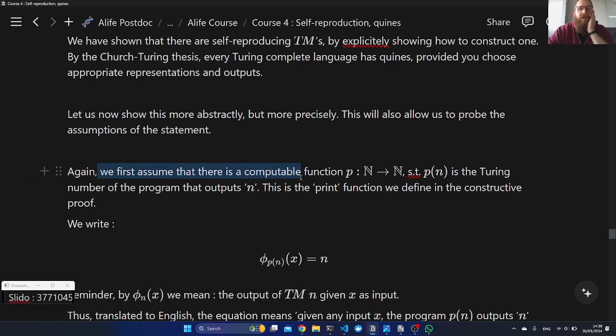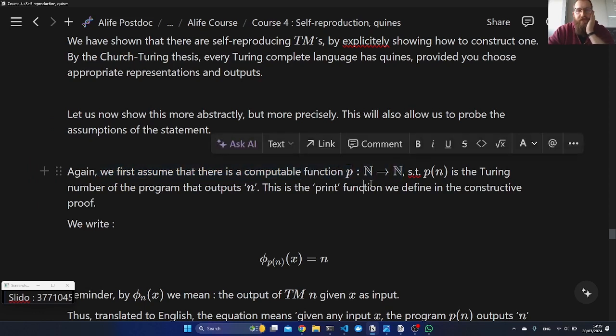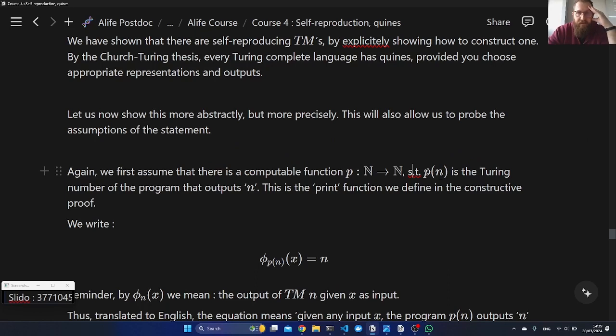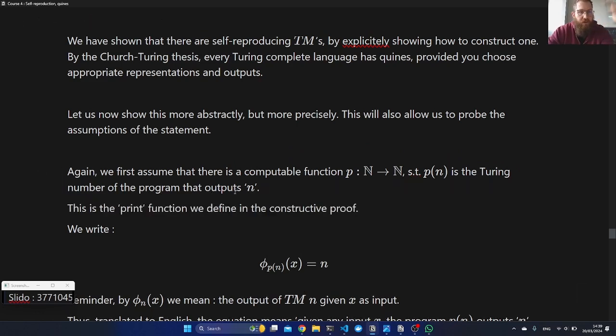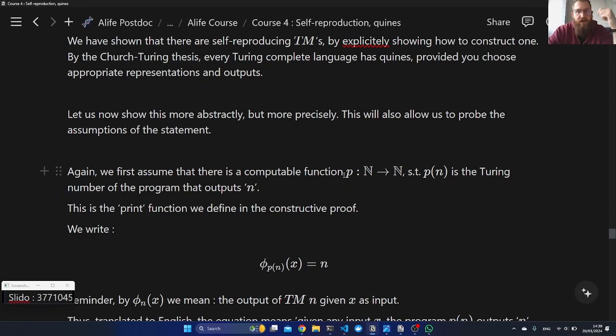Okay, so we start. We first assume that there is a computable function P from the naturals to the naturals, such that P(n) is a Turing number for a program that outputs n. Remember, we already defined this last time. P is a function that allows you to create a Turing machine that prints some specific stuff.